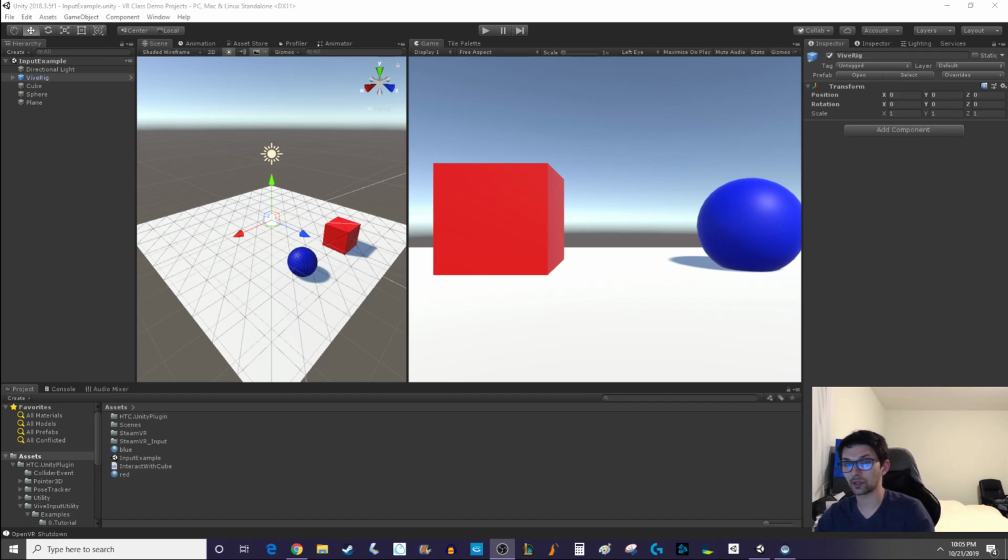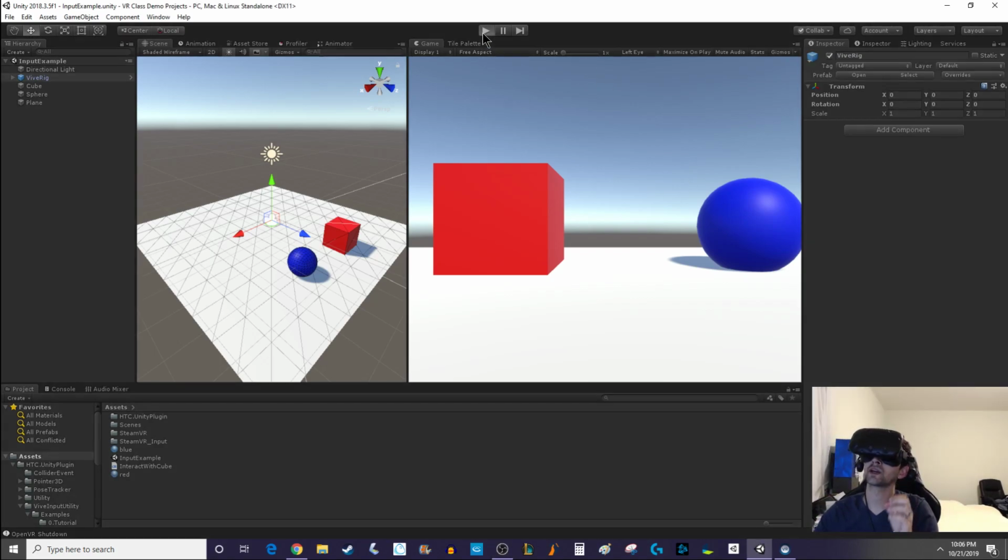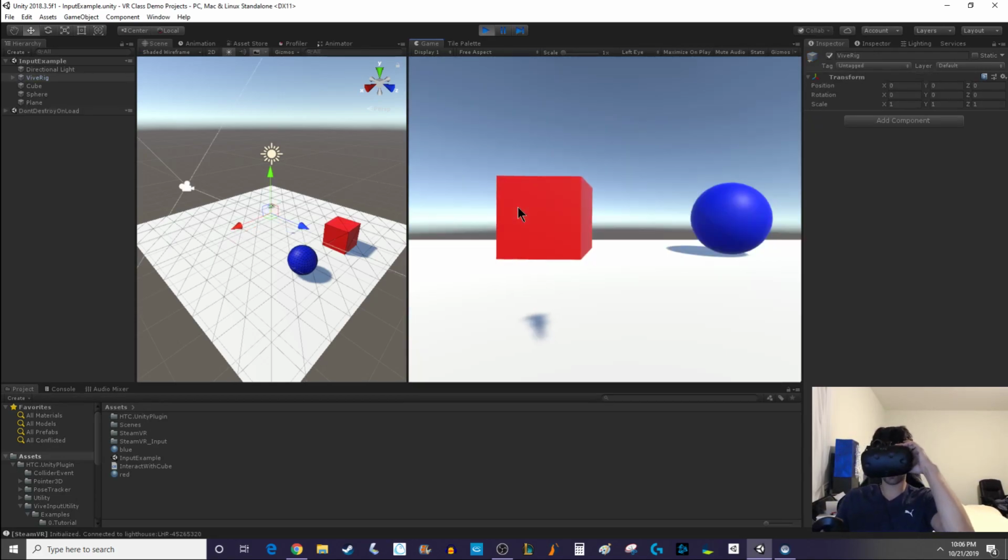But let's get started. So with the Vive input utility, obviously you can teleport really easily. You just have to throw a teleportable tag onto any kind of floor or surface that you want to be able to teleport to. So I'm just going to try that real quick and show you what it looks like. I am in a seated position with just one base station hooked up right now, so I'm not going to have the best tracking, but we'll get this to start.